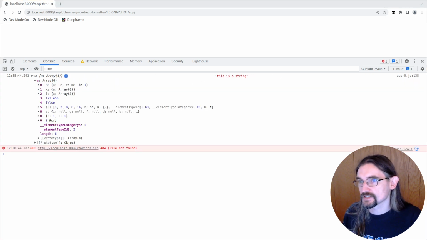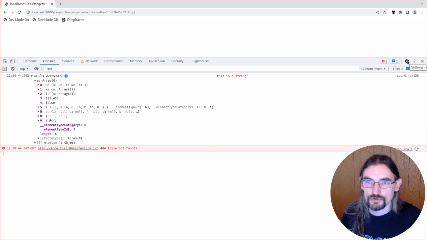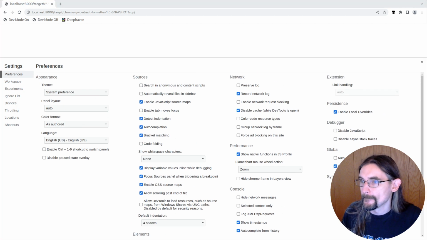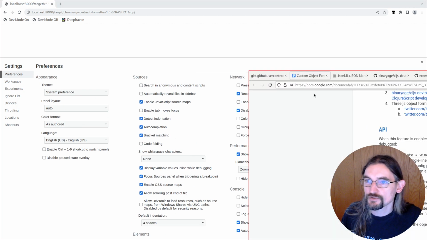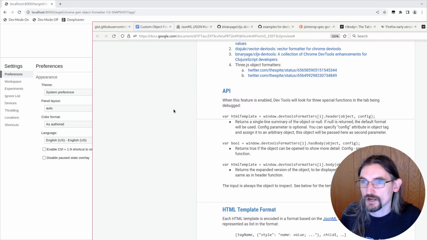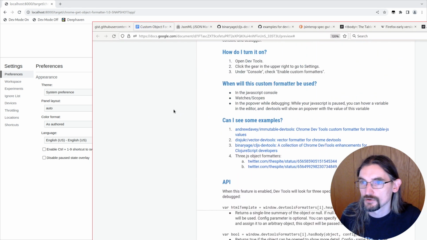This is how it says it's supposed to work. So what did we do wrong? Enable custom formatters. The doc doesn't really say what else to do here. So we may have to go into the actual Chrome docs to see how you turn this thing on. Click the gear, go into settings, under console, check enable custom formatters.